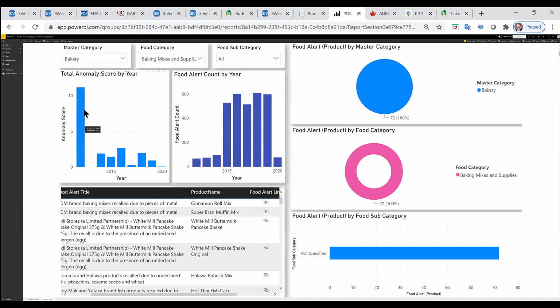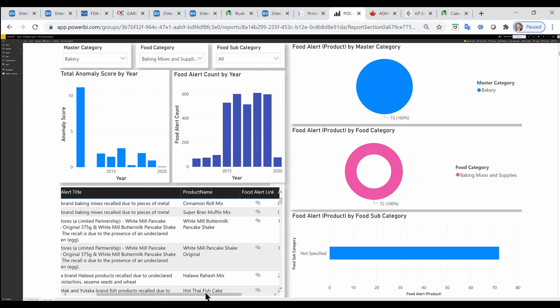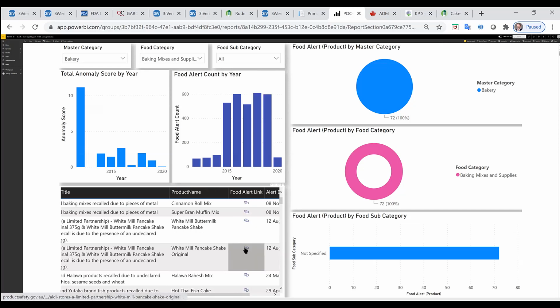And there's a big anomaly score here, and yet the number of food alerts was pretty low there. So we're still working this stuff through at the moment, but this will be appearing in AI Scan very, very soon. And you can see it's already all linked up to the data. What we're going to be able to do is to drill into this and find out specifically what things that were happening here were unusual, that were new, or that hadn't happened in a while, that kind of approach. But there's more to it than that.